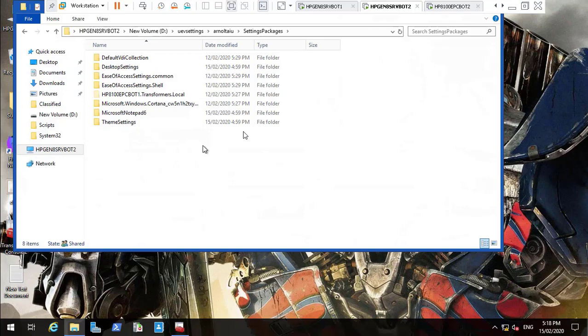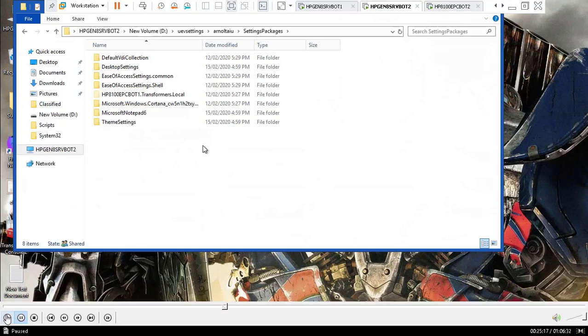Okay, and you can see that there is a profile named HP 8100 EPBC-bot1. This is the name of the first machine that the user profile has logged into. When we log into the second virtual machine or workstation, it will create another folder with the name of the workstation. So we have two workstations with two different settings, and we need to test it vice versa. When we change something in the second virtual machine, it needs to be reflected in the first virtual machine and the opposite. You will see that now in a moment, just taking a small note.